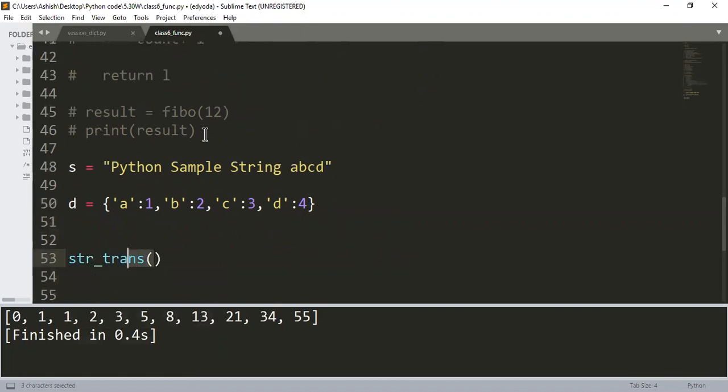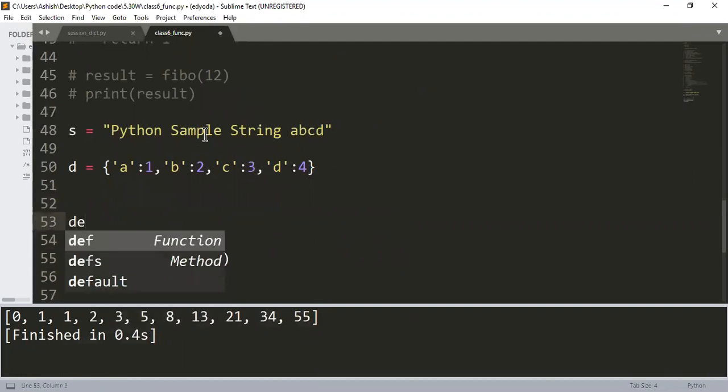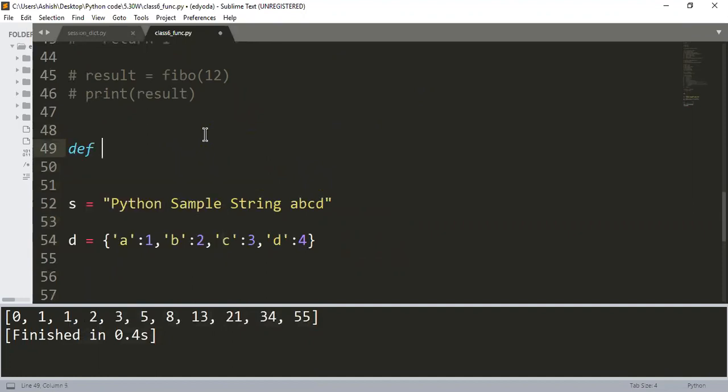So I'm writing this function, let's say string transform. So pass this original string, pass this dictionary to this function, and this should give me the updated string. So I'm saying def str_trans.